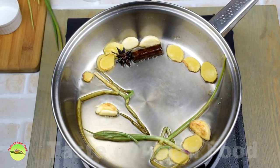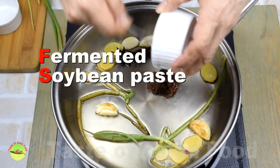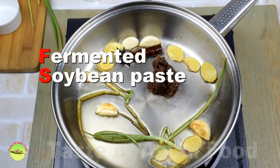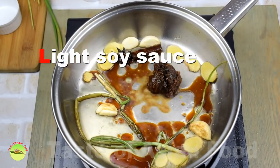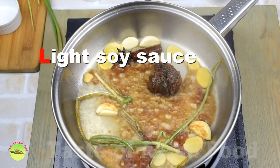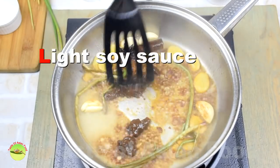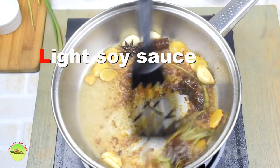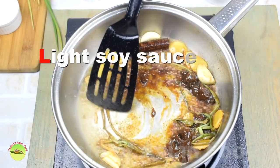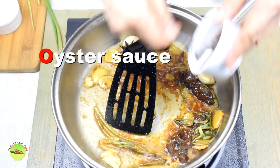Next, add 2 tablespoons of fermented soybean paste, 2 tablespoons of light soy sauce, and 4 teaspoons of oyster sauce.